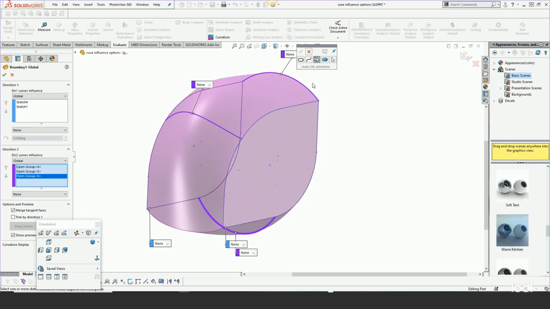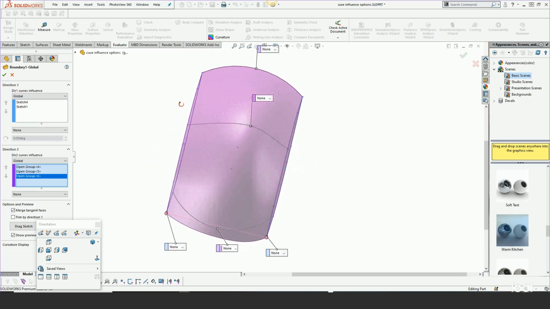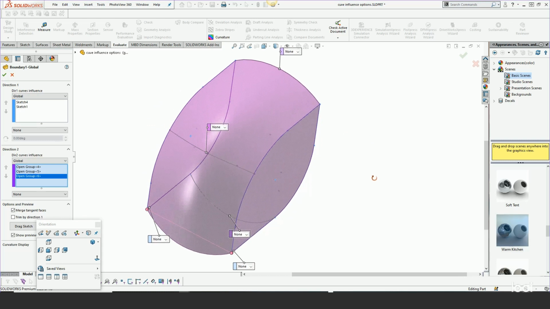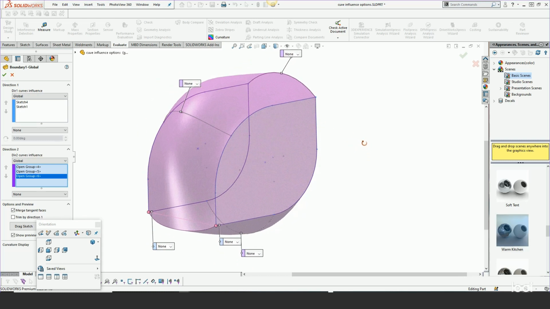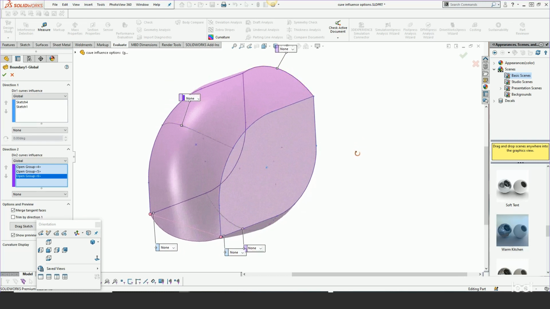What do you want to do between those curves? That's really what it's asking you. So with a global solution, you basically get something that solves for all the surrounding surfaces and uses these three curves that I selected to do that.